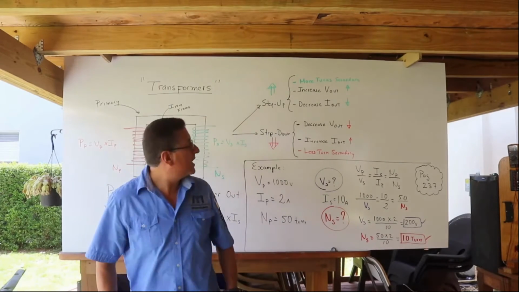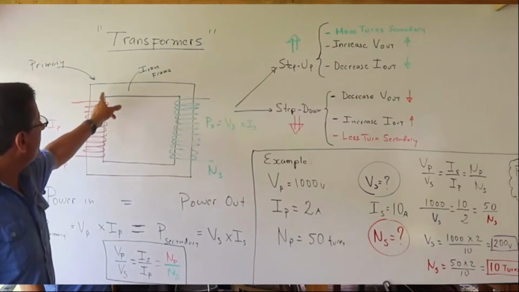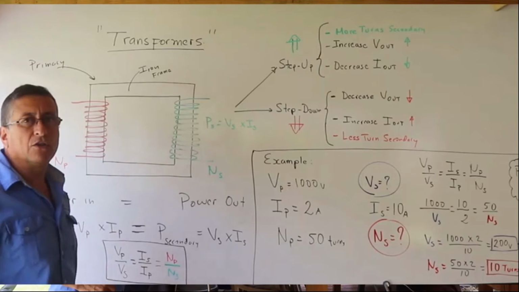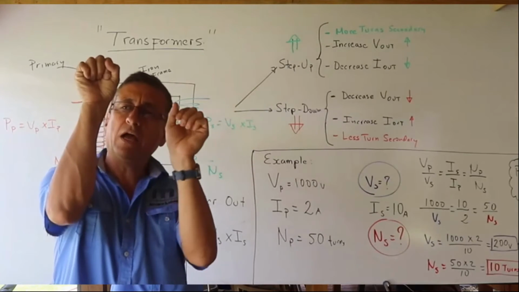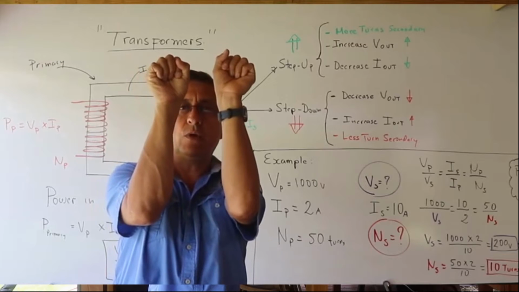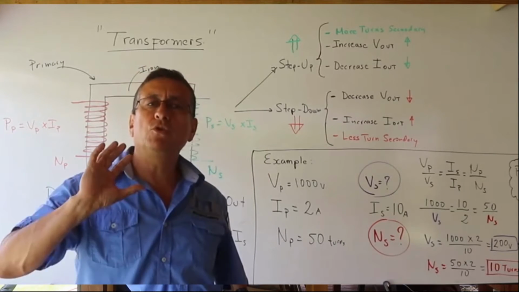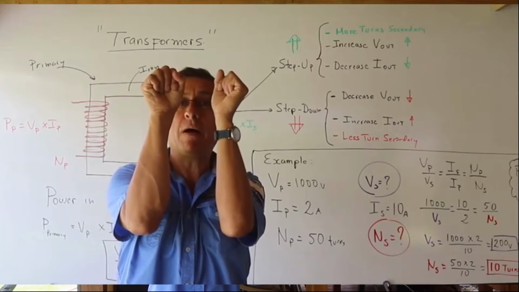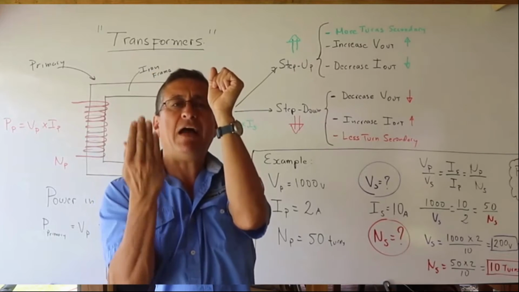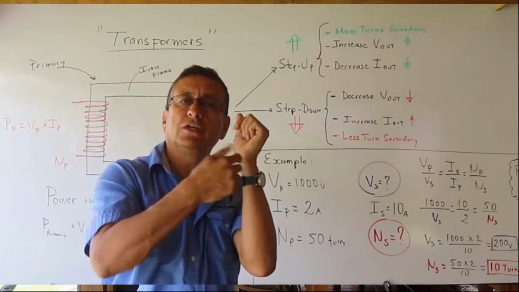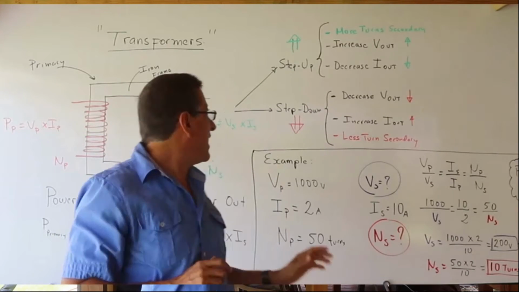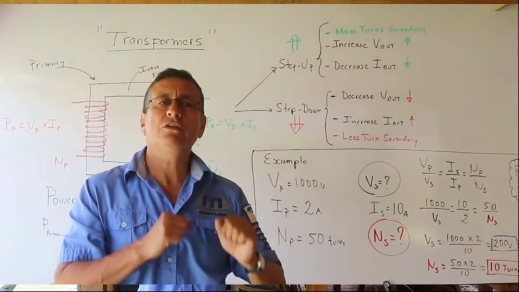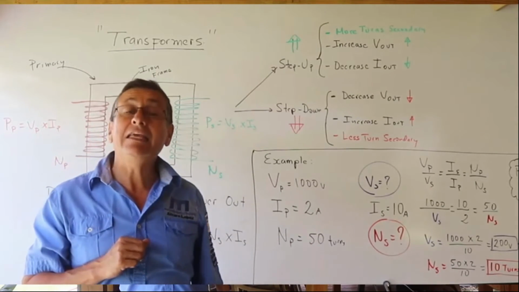In simple terms, a transformer is basically an iron frame with two coils, one in front of the other one. As you know, if I have one coil here and another coil in front of it, the AC current produces mutual induction. If I put this coil powered in front of the second one, not powered, the power from this coil passes to the second one by induction, and the second one is powered. What is the advantage when the power is passed to the other side by induction? The power in the second side is clean.